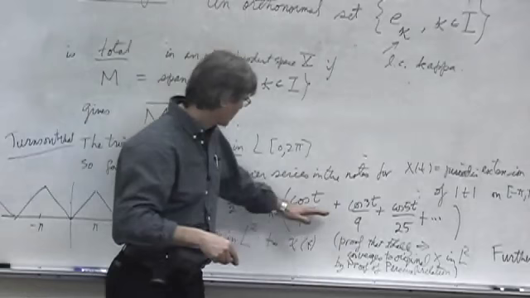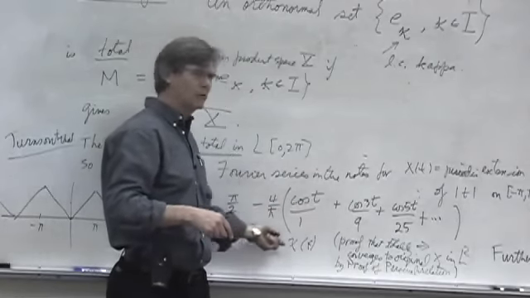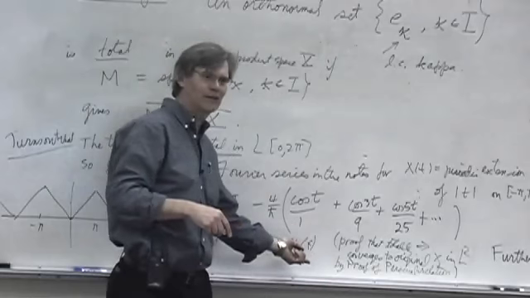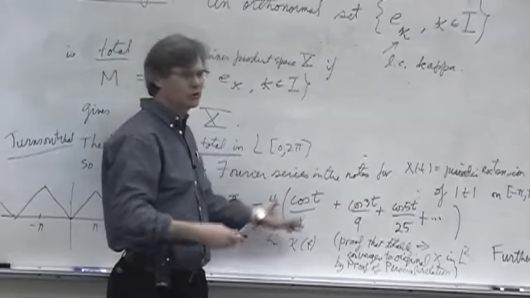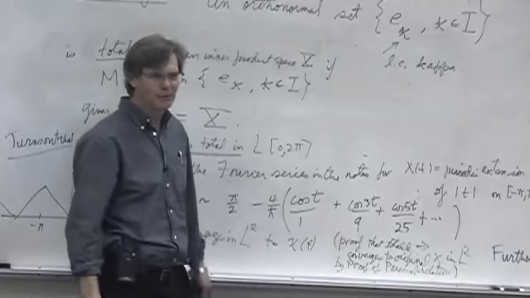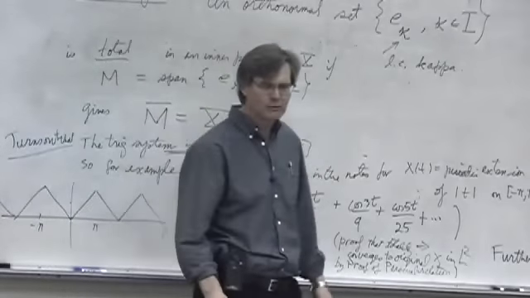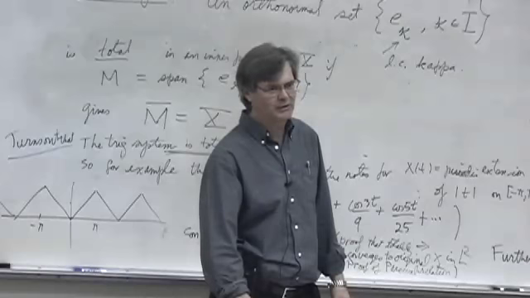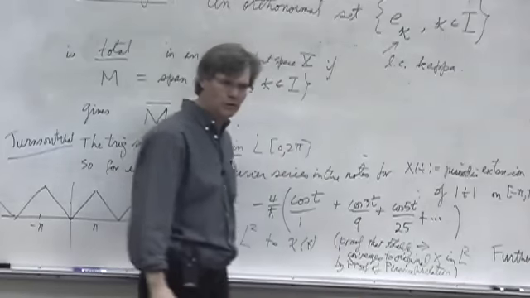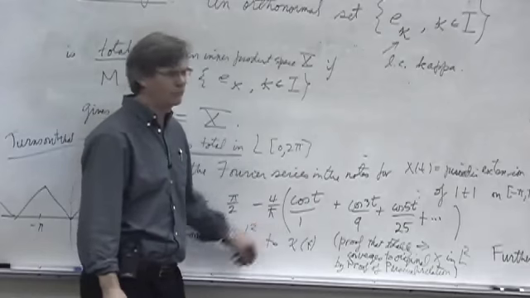Okay, so if I had uniform convergence to y and L2 convergence to x, well, then it means I have convergence to two different things. Well, that's impossible, right? There's only one unique limit. Therefore, y has to equal x in L2. But now if y equals x in L2 and y and x are both continuous, then y equals x. So for a particular example, you can show, using the totality, that indeed this does converge.